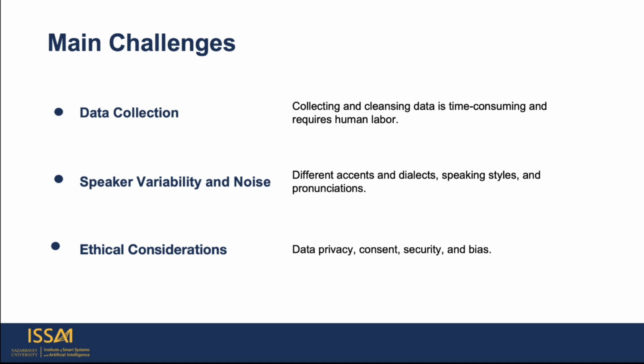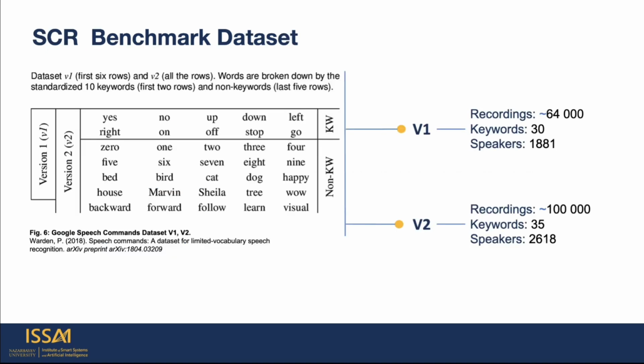Additionally, ambient noise can interfere with the recognition process, making it difficult for the model to distinguish between speech and the noise. Finally, ethical considerations are also important when it comes to speech recognition technology. There are concerns around privacy, consent, and potential misuse of data collected. The development of SCR systems requires the use of diverse and representative speech command datasets for model training and evaluation.